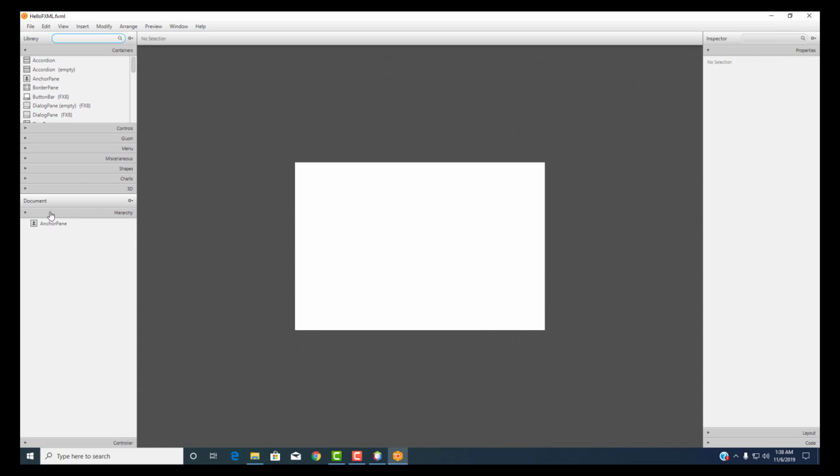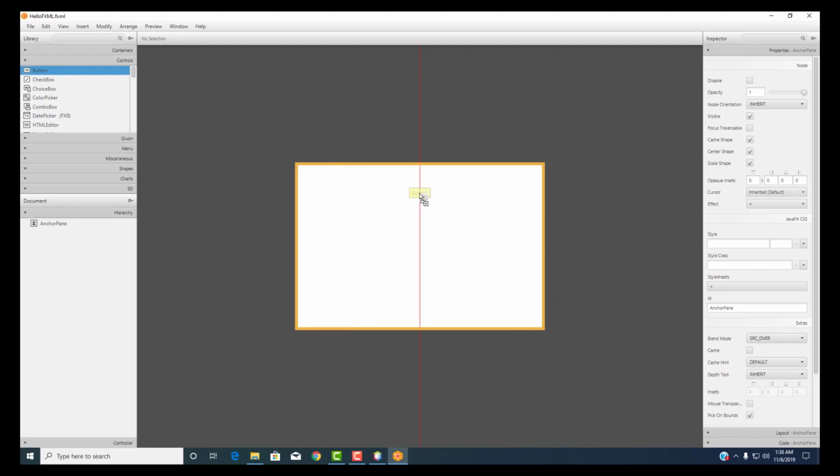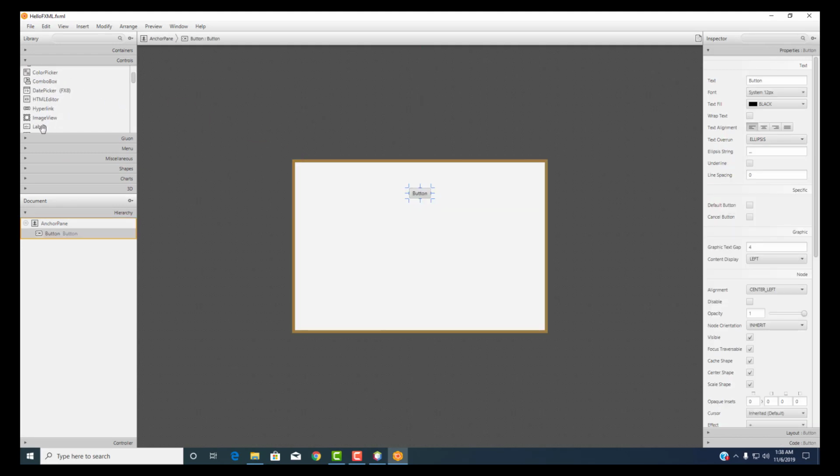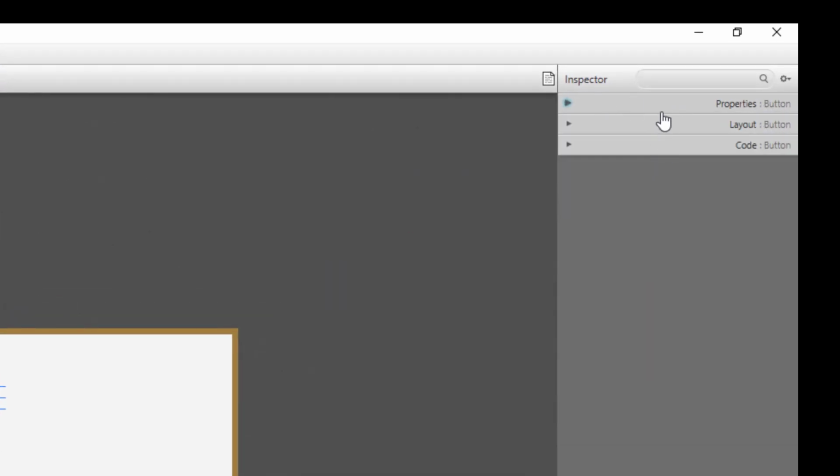and then you'll notice there's just the HelloFXML.fxml. So I click that and there's just an anchor pane. I'm going to add to the anchor pane under Controls a button, and I'm going to add a label. The button, you'll notice some of the things we want to change on that is the text over here. Under the inspector, there's actually 3 sections on the accordion here. Properties, layout, and code.